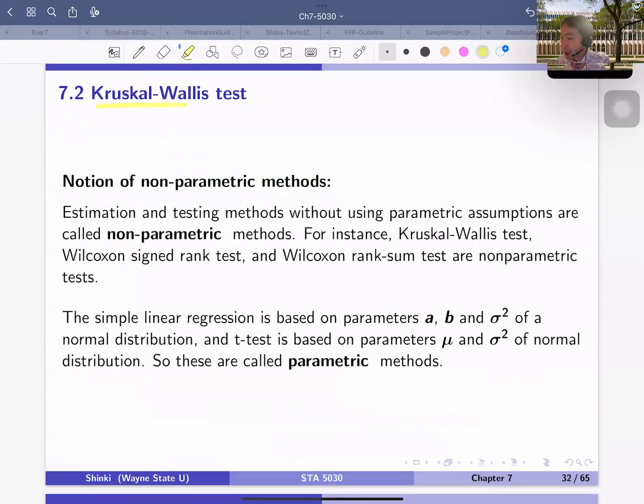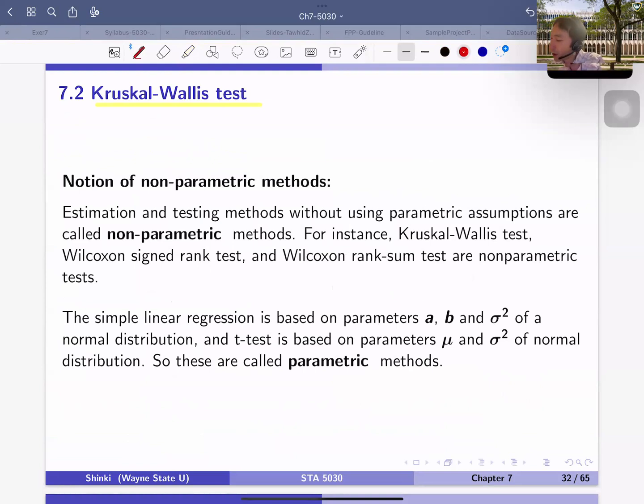The Kruskal-Wallis test does not use any normality assumption, and it entirely depends on the ranks of observations. So we don't really have any parametric assumptions.